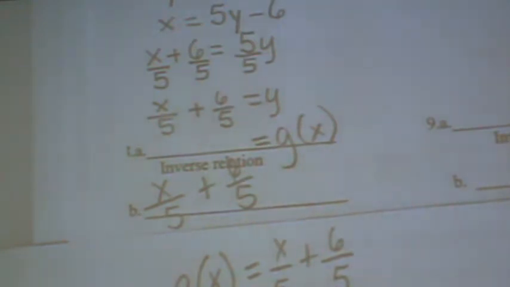So, how do you do inverses if I give you ordered pairs? Plug in your value. Switch the x and y. That's it, right? So inverses, you just switch. If it's an equation, you switch the x and the y. If it's ordered pairs, you switch the points. What if it's a picture? What if it's a graph? How do you find the inverse of a graph? You swap your values. Good job.